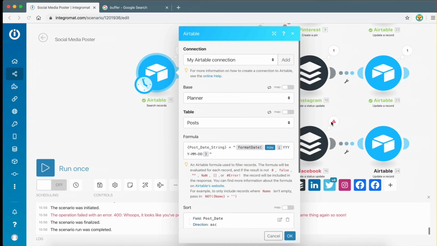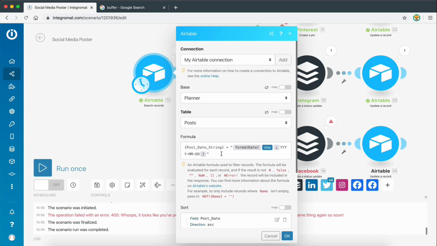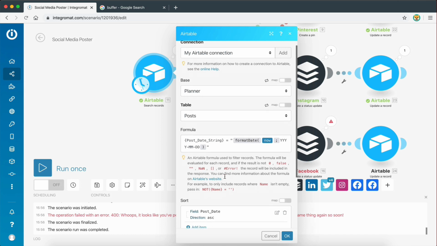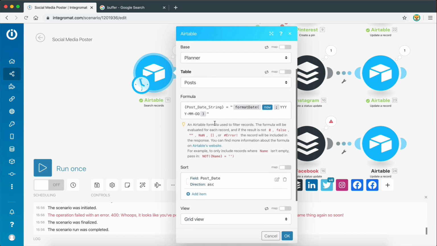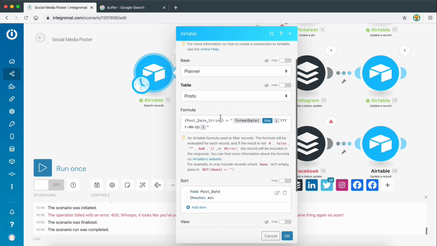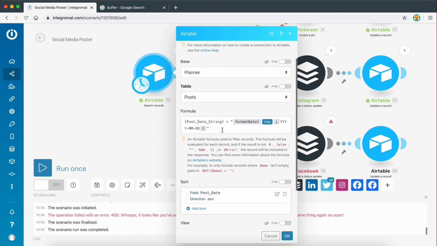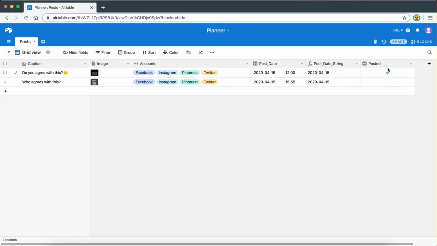So I'm going to figure out a way to extend this formula. I'm going to pause the video and come back to you with an extension that will make sure that the posted part here is not checked.